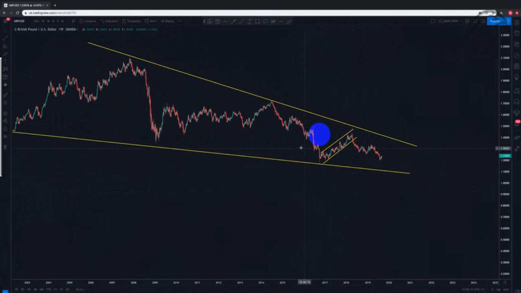What I want you to do is simply start building these outer structures on multiple pairs so you can see them, then work your way down and find your inner structures. And as the episodes go on, and throughout this episode, you're going to learn how to build on this. And we're going to be focusing on impulses and corrections within these structures in the next section.